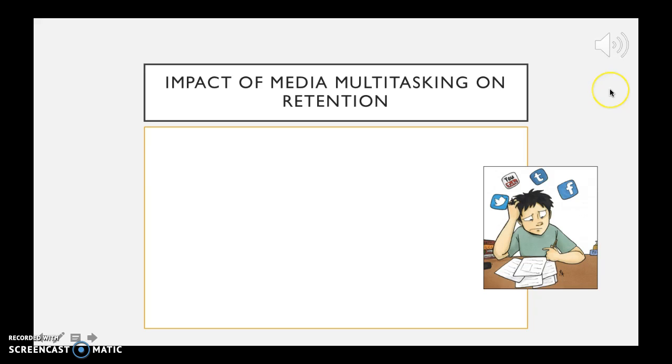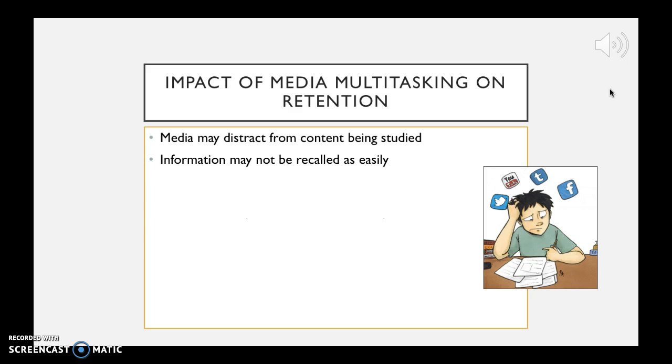In regards to retention, there are several impacts suggested by the data. First, media may distract students from content being studied. By logging onto these alternate web pages and apps, students let their minds wander away from the information in class and towards a multitude of issues that pop up along their feeds. This may cause the content information to be deemed of less importance by students and pushed to the back of their minds, therefore making it more difficult to recall that information.